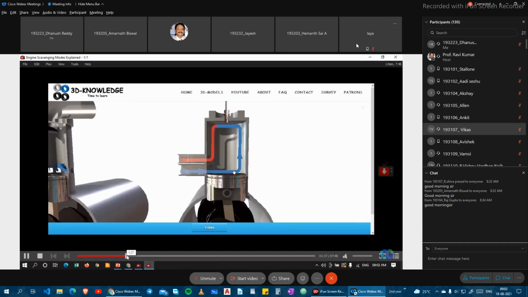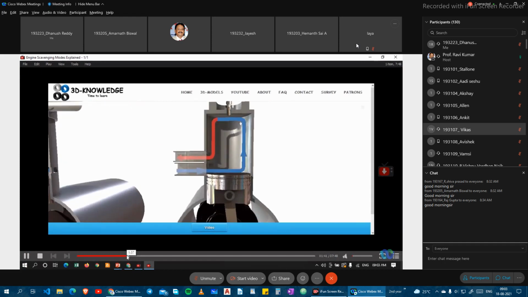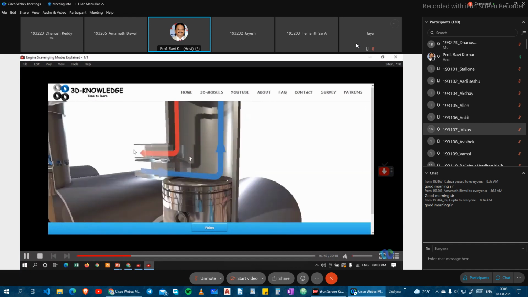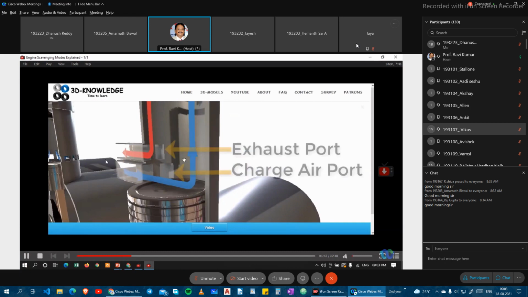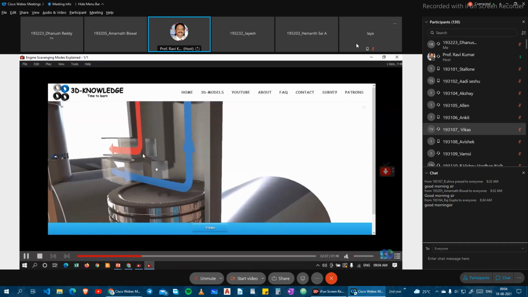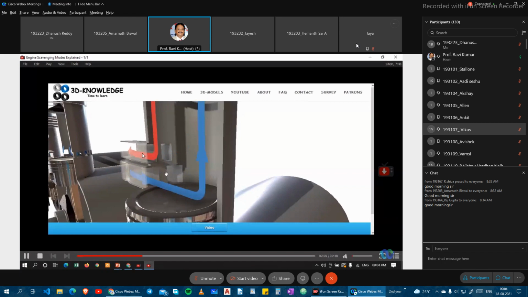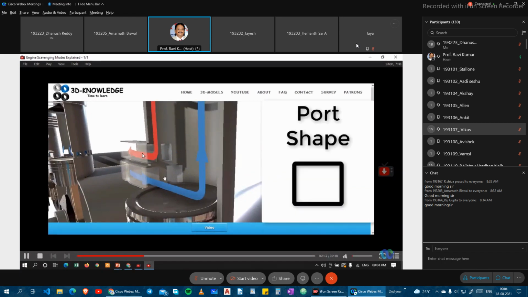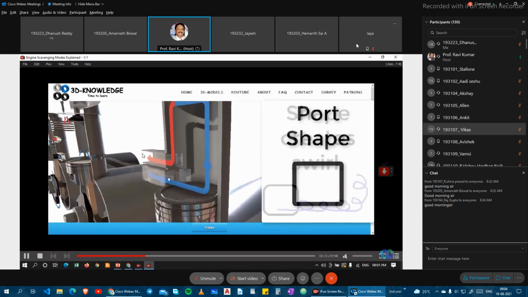Now we can see the loop scavenging. Actually we have two things in the loops. Two loops will be aiming one side only: exhaust port and inlet port, or inlet loop and exhaust loop. The fresh charge will be entering here and getting the combustion on the top and then leaving. Basically, once the combustion has happened, the complete exhaust gases will be coming down only. If you have the inlet port at the end, it can go very easily.